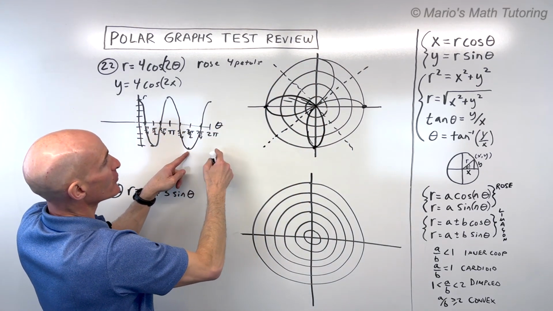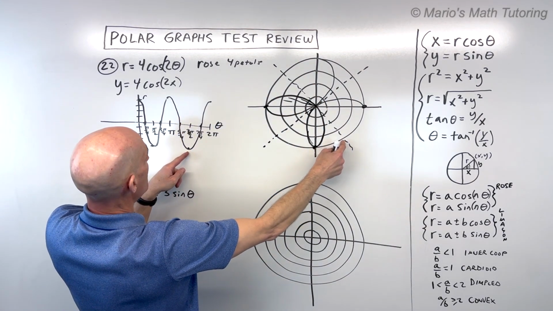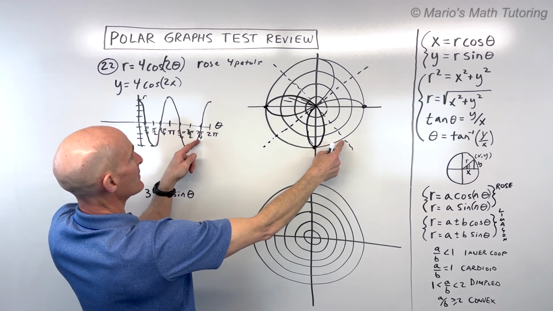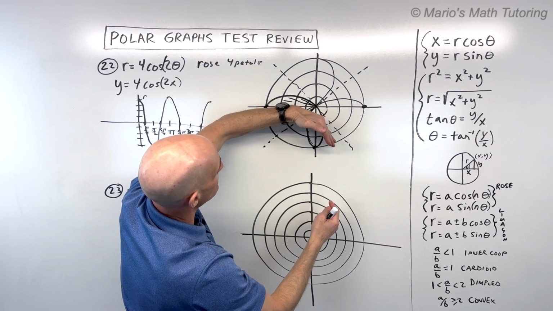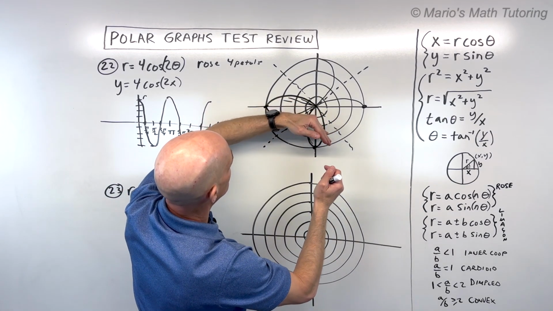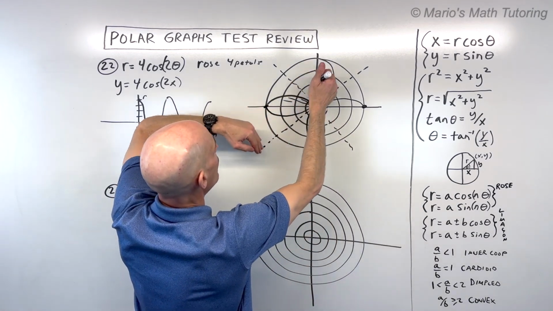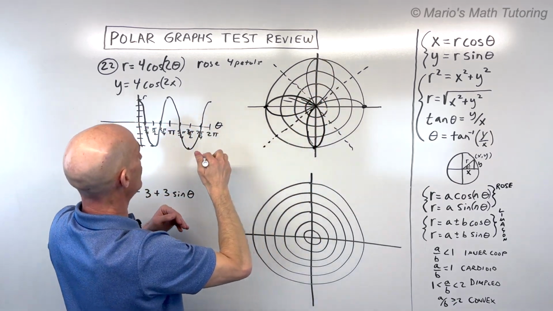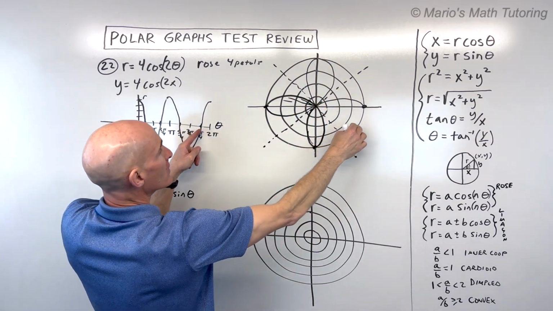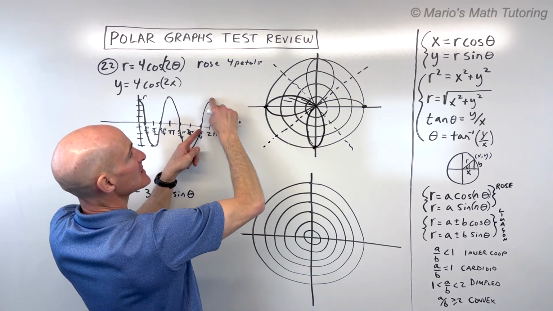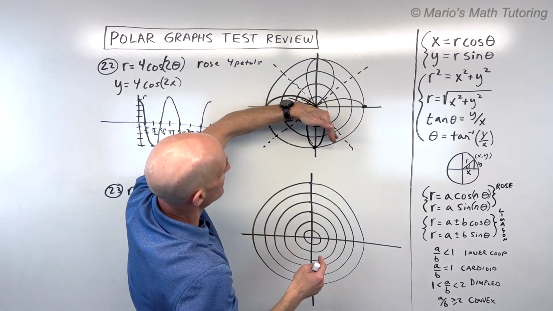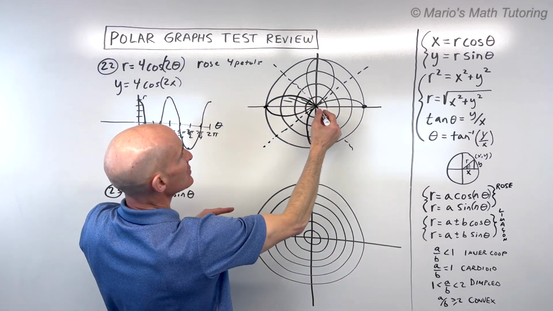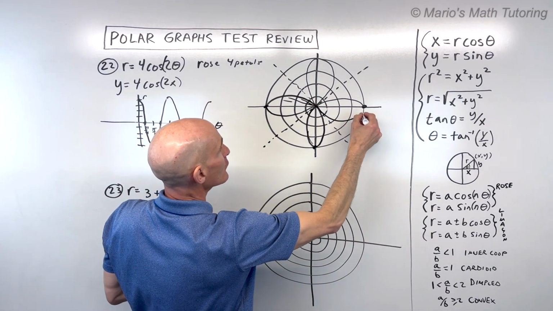And then as you go from 3 pi over 2 to 7 pi over 4, the R value is, see, we're still below the x-axis. It's still negative, but it's becoming less and less so. So as I'm rotating from here to here, I have to go through the pole. This distance gets smaller and smaller. Okay, you're pulling it back into the pole. And then from 7 pi over 4 to 2 pi, the R value is positive again, which means we're going in the same direction. The R value is getting bigger and bigger until you go out to an R value of 4, like that.